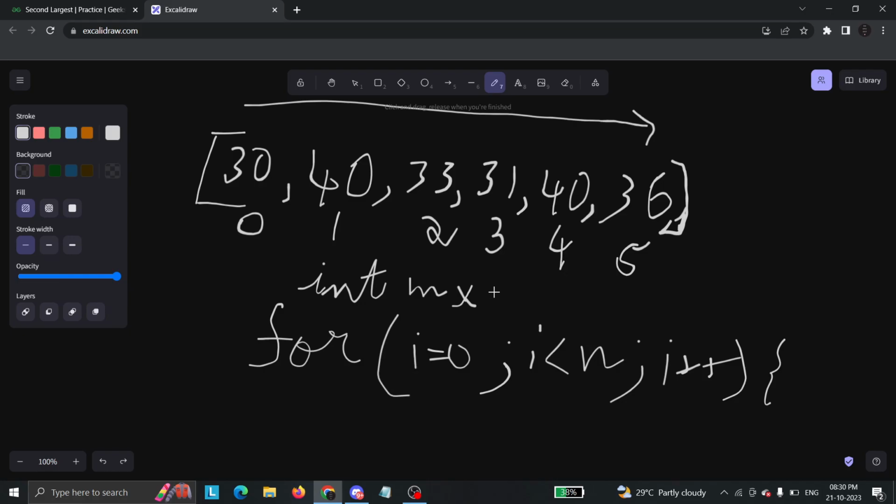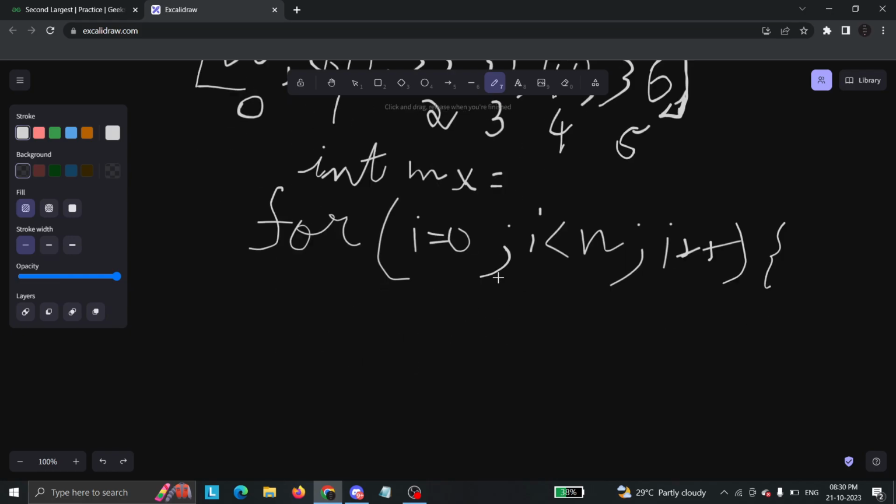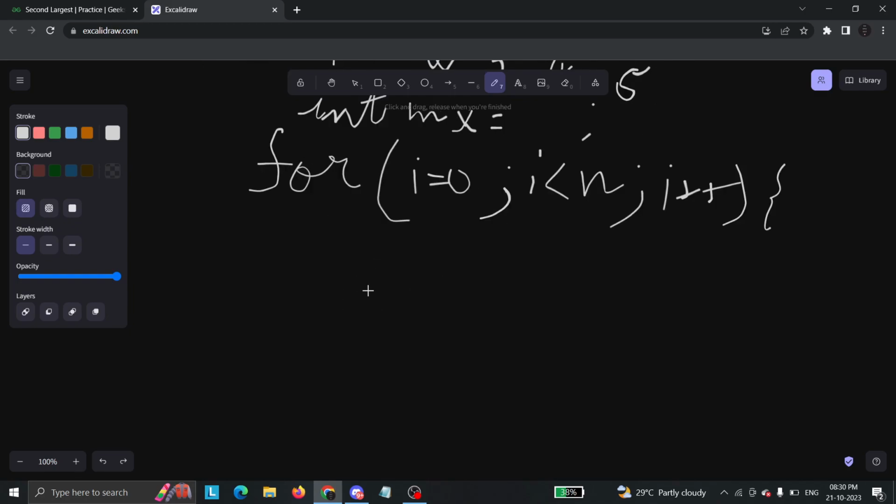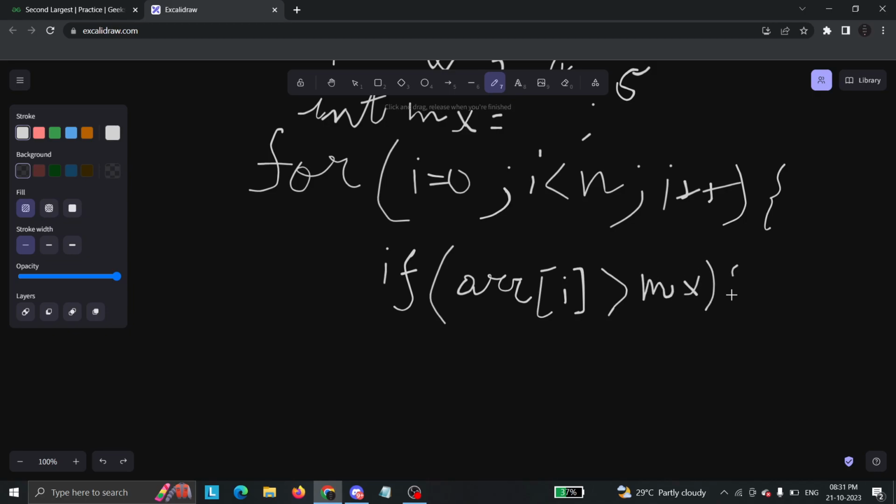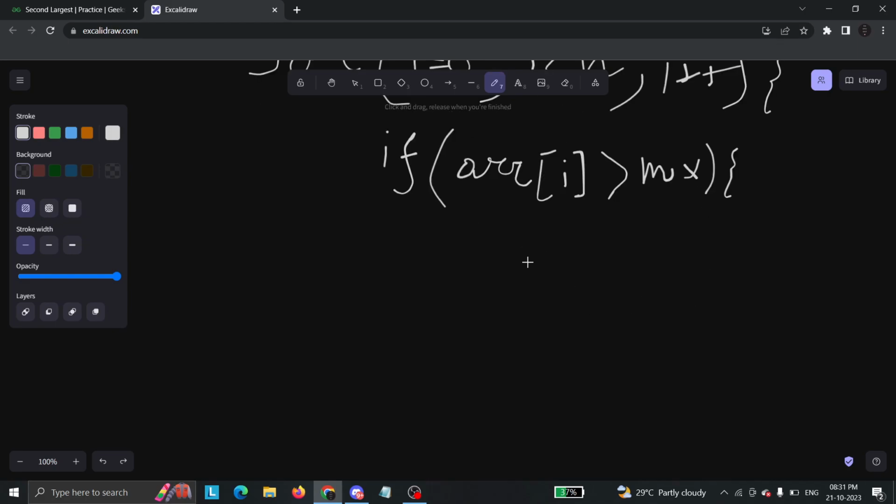Let us see what we have to initialize it with, but for now I won't put any value there. I'll write an if statement and check each element of the array, arr of i: is it greater than my maximum element so far? If that is true, I'll update my maximum variable.